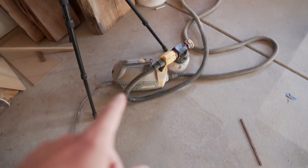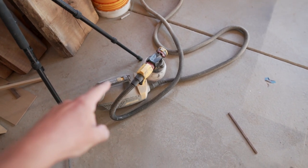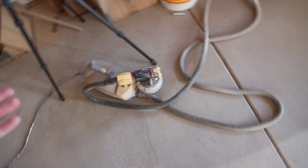Guys, it's the next morning. I think I went in around 1 a.m. I finished the edge banding on the table. I got those samples all put together. Now I gotta run those samples up to my client before I head to my day job. And yeah, I didn't get to spray the table last night. My sprayer, I don't know, something's going on with it. I love that sprayer, but it wasn't spraying very well. So I will come back tonight, spray the table, and we'll start there.